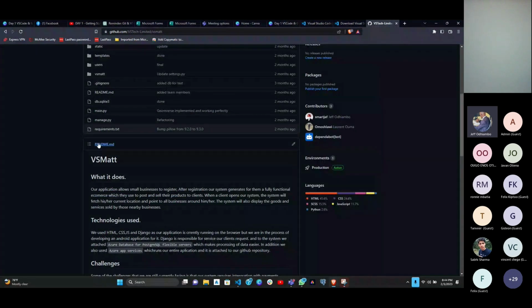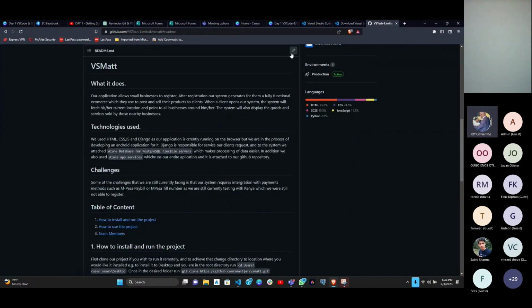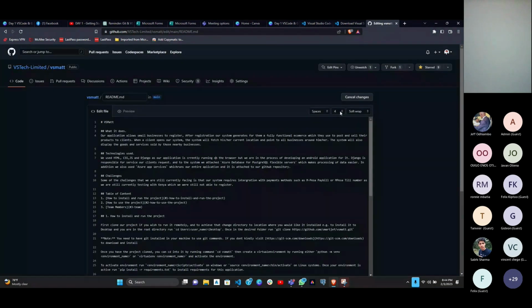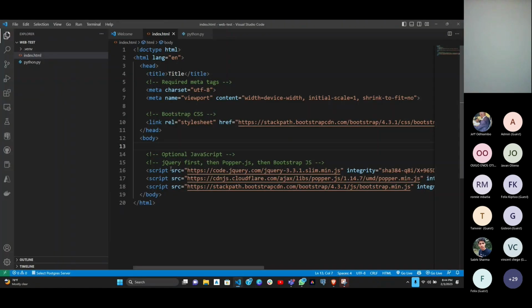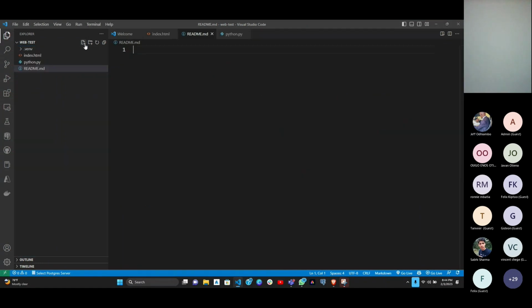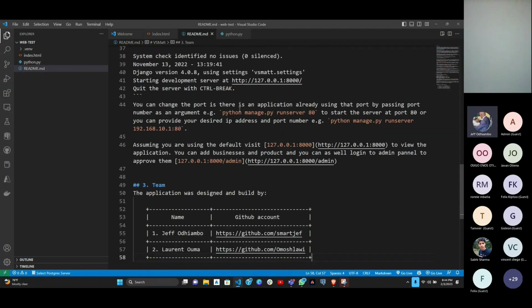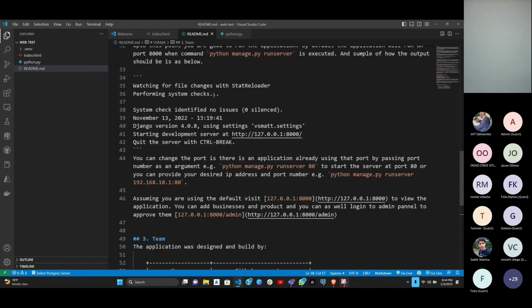Yeah, this README file. So Visual Studio can preview this kind of file. I'll just copy the content of this file to illustrate, and I'll create another README file here, and I will have that content right there.